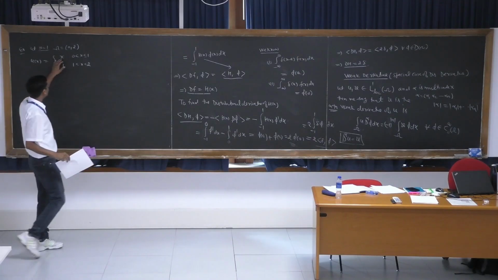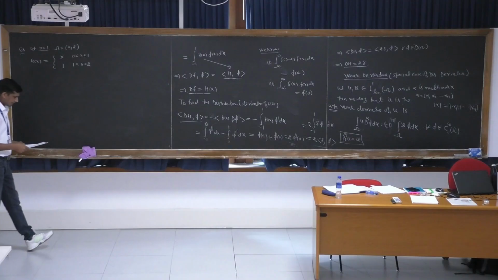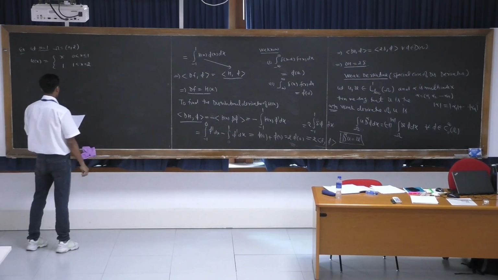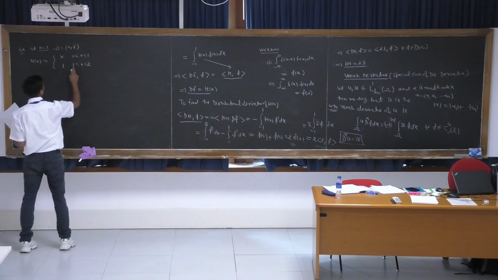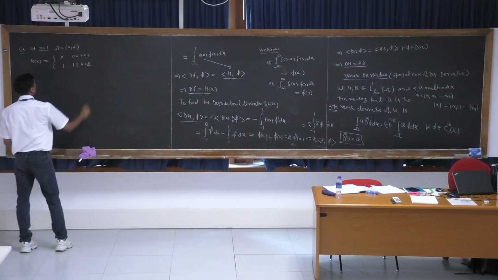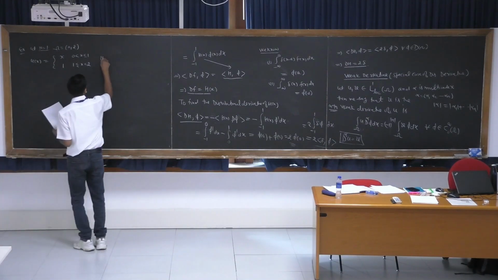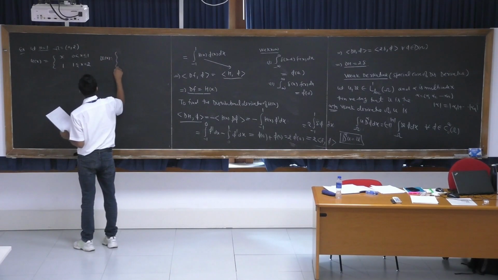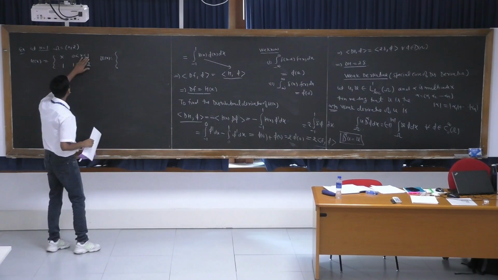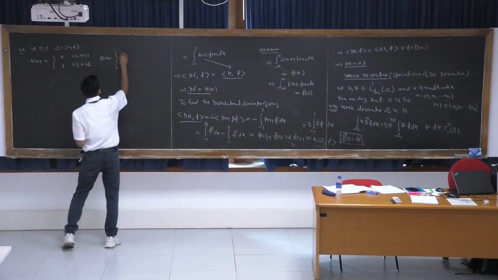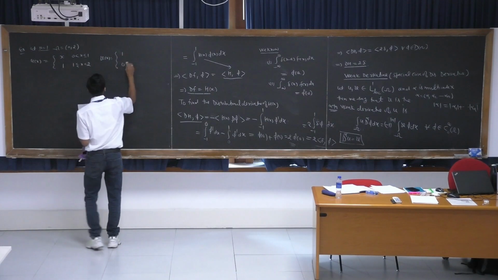u(x) is equal to x between 0 and 1, and between 1 and 2 its value is 1. So there is no problem, this is a continuous function at x equal to 1, this is 1. So you can write it 1, there is no problem here also. And define one more function v(x), just differentiate in a simple way. I am not thinking about whether this is continuous or not. So just the derivative of x is equal to 1 and the derivative of 1 is equal to 0.